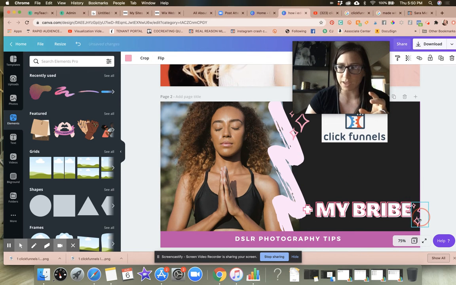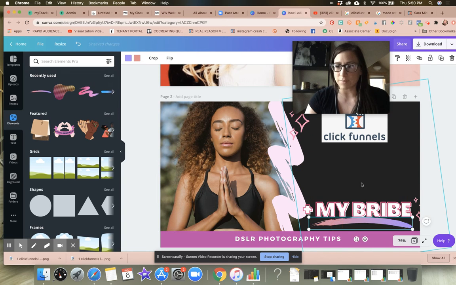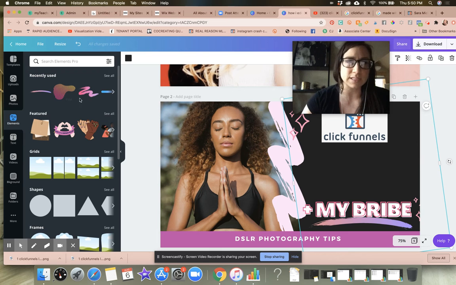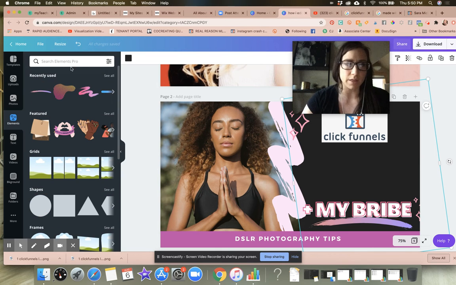I don't know if I'll love the end product, but we'll see. It might be too busy. I always love these elements right here that you can add in just to make it pop a little bit more. So this is an element.